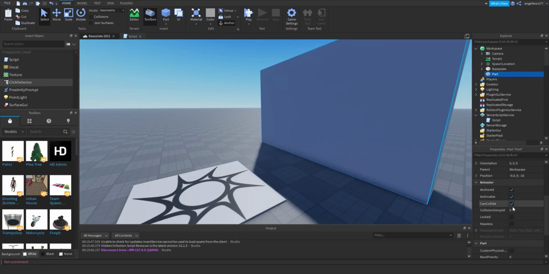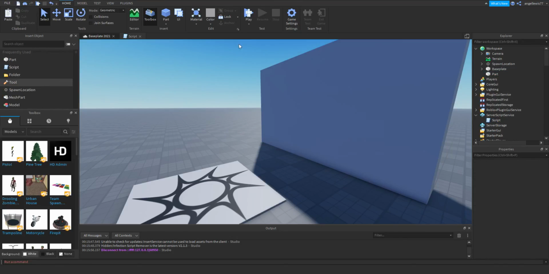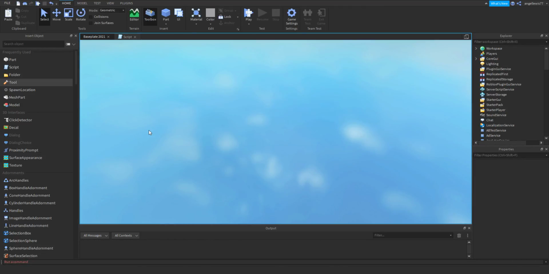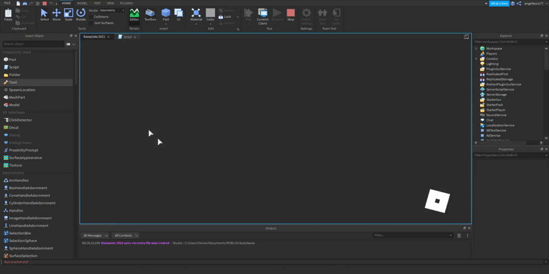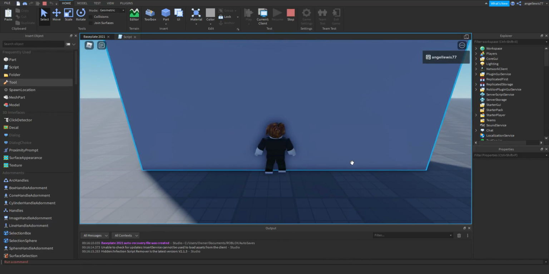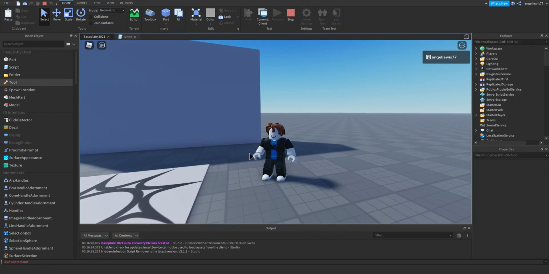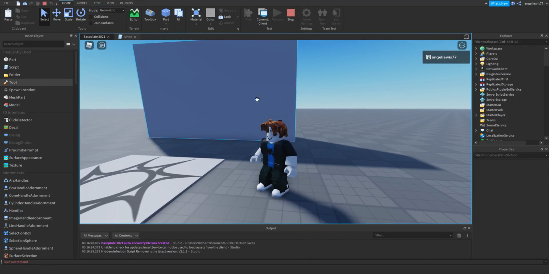Well, that's simple. See, CanCollide true, is that false? Go and change it, is that true? Now we can play it again and see. And as you can see, we cannot go through it because it is CanCollide true. Unless we set that to false, you can never go through it.